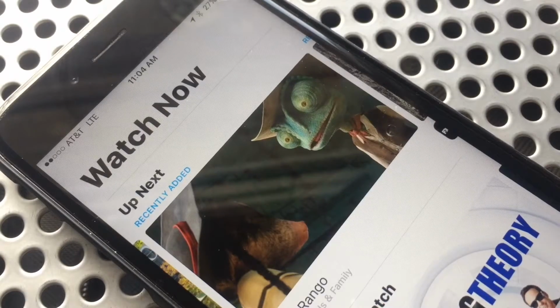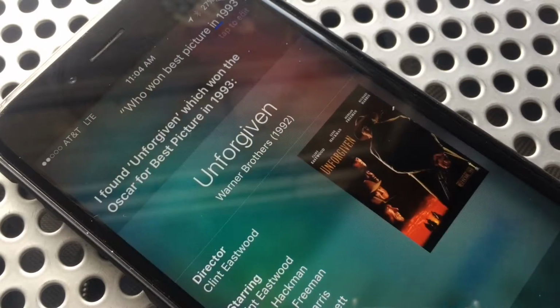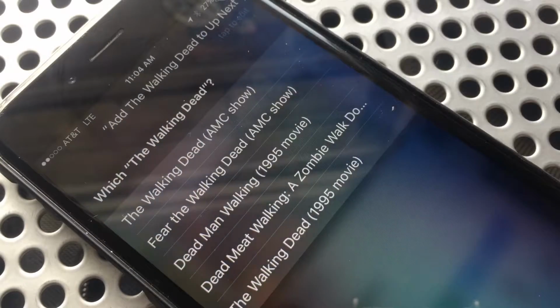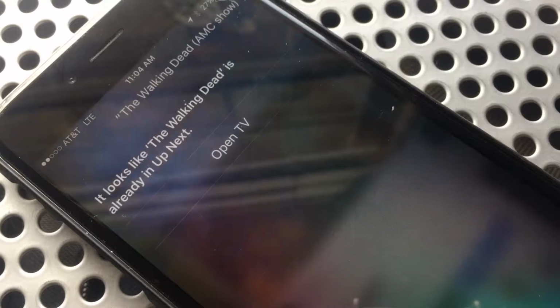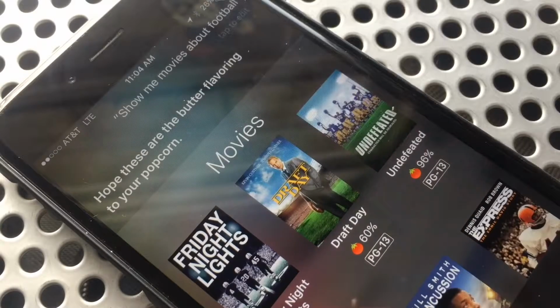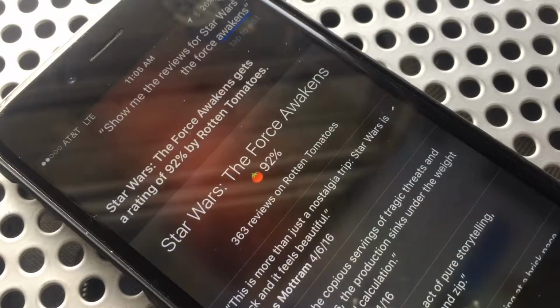Now, again, being an Apple service, you have tremendous integration with Siri here. Now, you've always been able to say things like, find me movies that were directed by so-and-so, or find Disney movies, or even find tickets for movies or reviews, or who won a particular award this year. Those are just general Siri movie things, but you have a whole new set here with the TV app. Now, this lets you say things like, watch the latest episode of Game of Thrones, and it'll launch right into that, or play Interstellar, and it will continue playing right where you left off. You can also say more general things like find me Disney movies, movies with George Clooney, or movies about baseball.